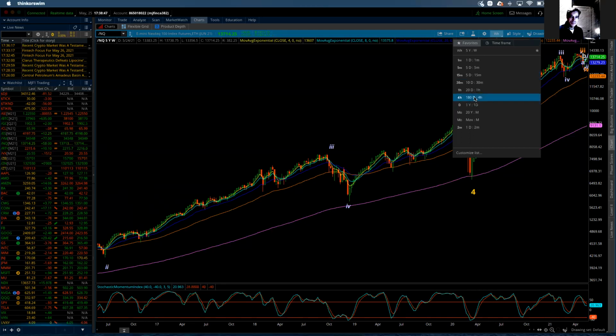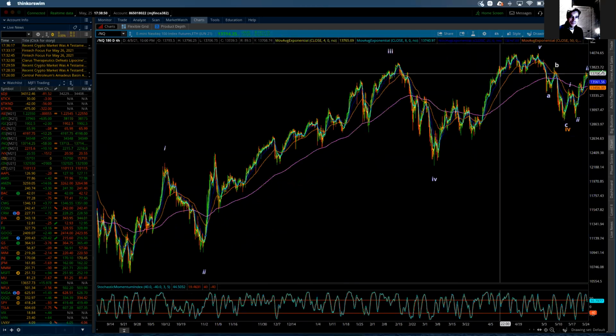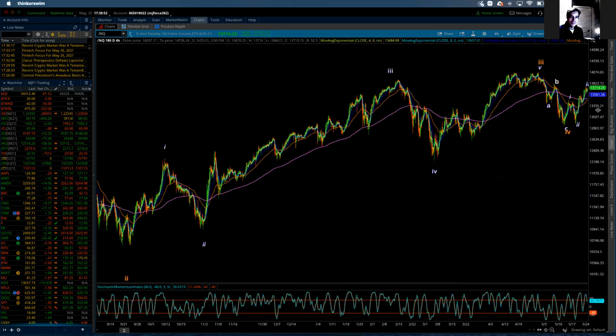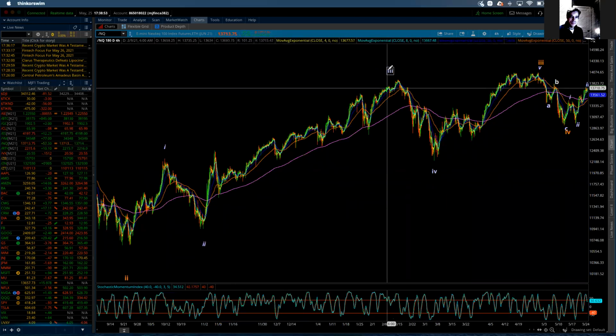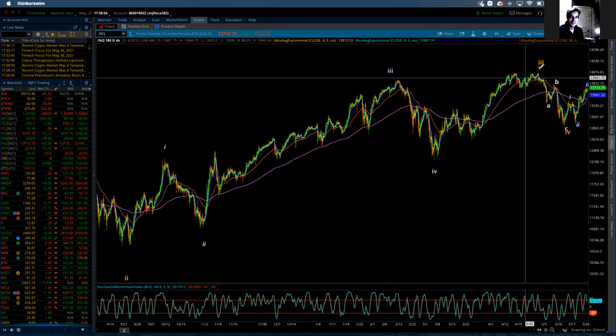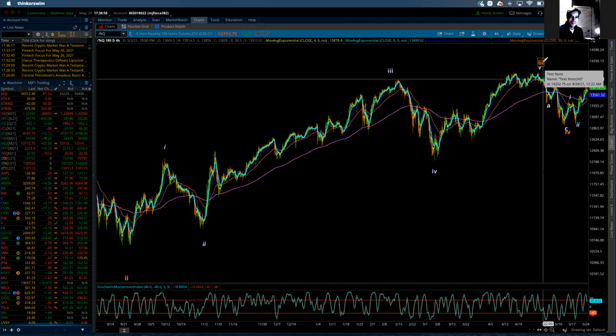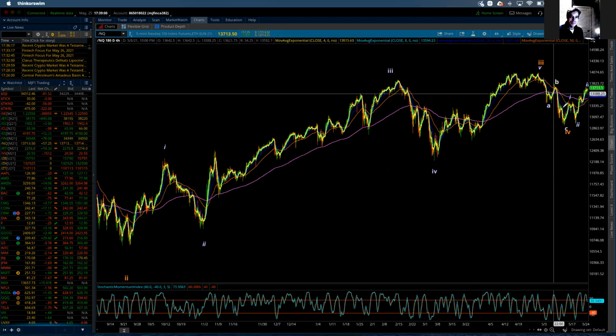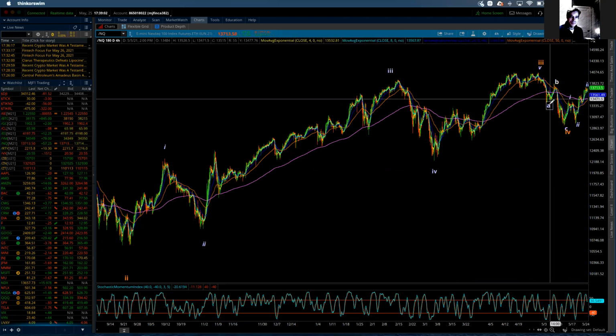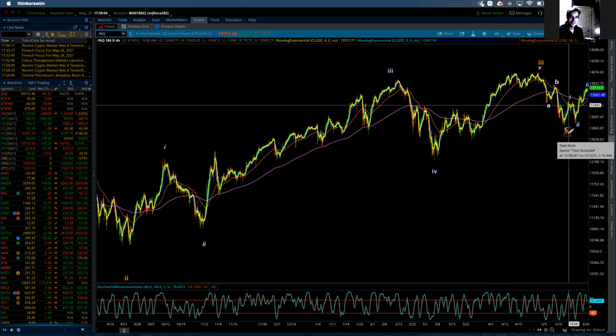Now go down to my 4-hour chart and bring this in a little bit so you can see 3, 4, 5 of minor 3. Then I bring this down to be, because it is a complete ABC, minor 4.